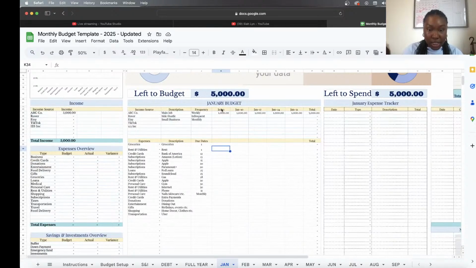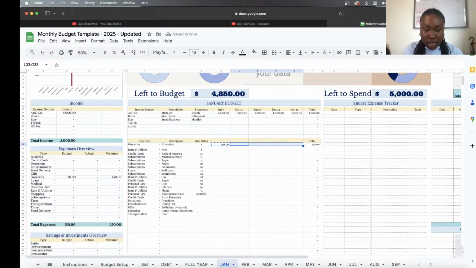And we'll come down here and we'll say in the first paycheck that you get on January 3rd, but before January 10th, of course, you'll have some things that are due. Groceries, I have up here as first. You may do your groceries weekly. Whatever the case is, that's fine. Let's say if we did do it weekly, we spent $150 on groceries every week. We'll put that in there and just put it across like that.